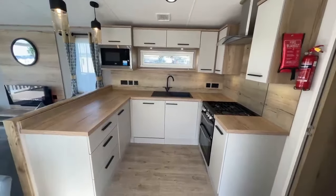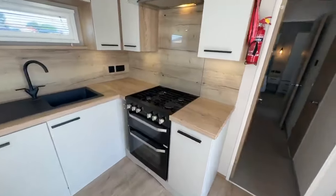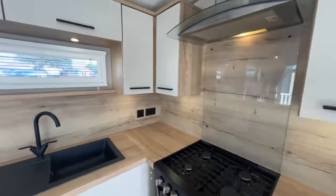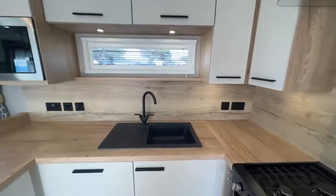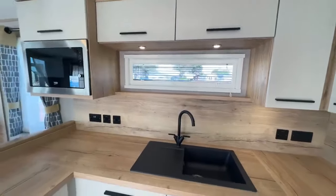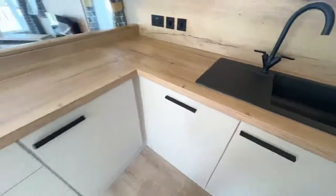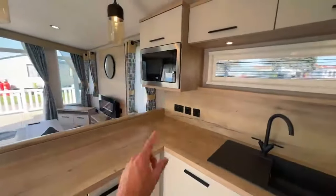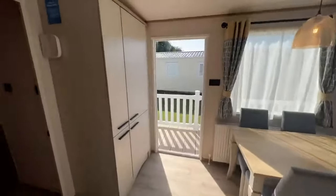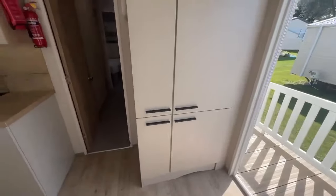This is your main kitchen area — again, really nice, modern finish. You've got an oven and grill, four hot burners with a splashback, extractor fan, and storage on either side. There are dual plug sockets on both the right and left sides, and just above the sink you have LED down lights which look really nice. Below the sink there is actually a dishwasher, plus a storage cutoff point and an integrated microwave. By the entrance door you have an integrated fridge and freezer with storage to the left.